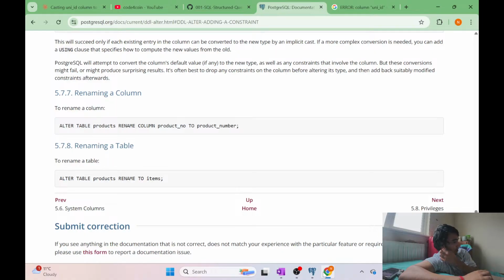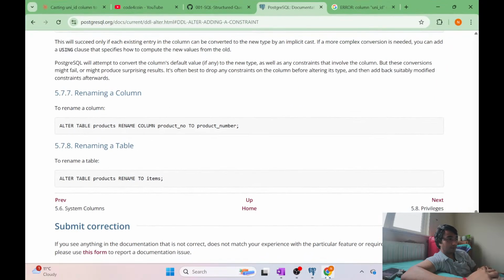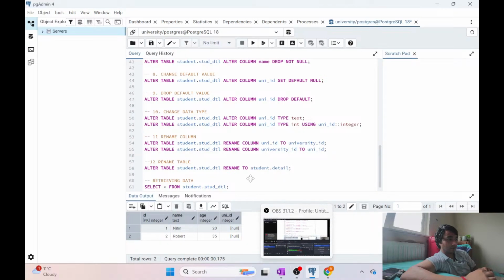Okay, renaming a table, alter table name. Simple. So alter table student.stud_detail rename to student_detail, whatever name we want.